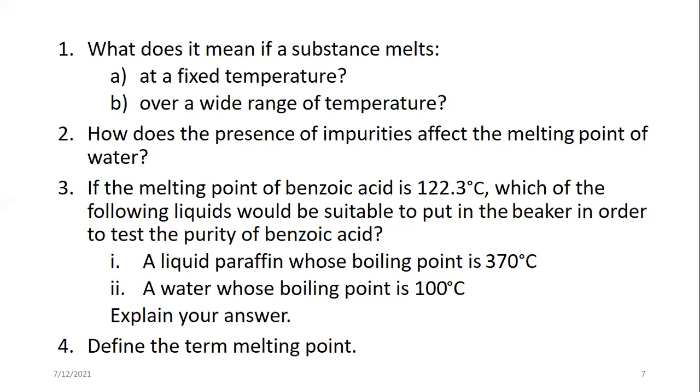But we have two cases. Impurities cannot do two things at the same time. You've said it can increase the melting point, it can lower the melting point. No. We have to choose one. If you remember, your teacher said that for boiling point strictly, boiling point increases when we add impurities. So if it is melting point, it cannot do both. It can either increase the melting point or it can reduce the melting point.